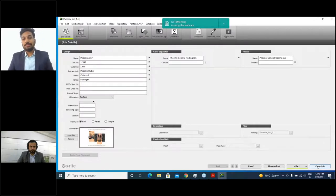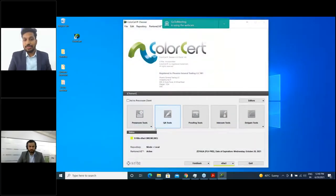To upload to the repository, you will get a user ID and login, and to access the file, the press will also get a user ID and password to login into ColorCert, or you can send it through email. So this is what a brand manager or QC manager has to do. You want to create the targets to be followed by the ink room or by the press room. So here as a brand owner, I have made my targets, and I have assigned my delta E tolerance to follow. So I can share this with my customers.